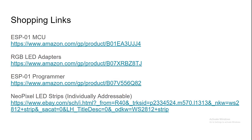Here are the links for everything that I bought. They're not the best links. They're the links that I used because I have to buy from Amazon for the Halloween meetings because we never have enough time to get them from China. So you pay extra to get them from Amazon. They're cheaper on eBay. But those are 4 and 5 packs for some of these. That's probably what you want to do. You may not need 4 MCUs, but you'll probably want them because one of them's going to go bad. You'll blow up another and the third one's going to work and then you'll have a spare, right?